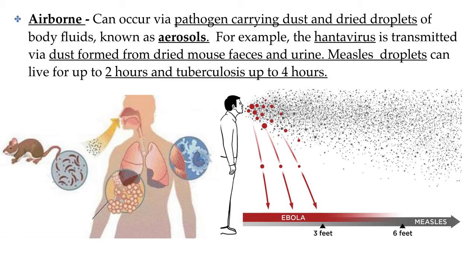And there's a couple of things that can differentiate different diseases and their ability to be transmitted from one person to another through airborne means, and that is how long the disease can survive in the air and how far this disease can travel in the air when expelled by the body. So for example, if you look at this picture right here that you have at the bottom right, you can see that a disease like Ebola, which is not very known to be an airborne disease, cannot travel very far when somebody, say, sneezes or coughs and then expels the disease in the air.